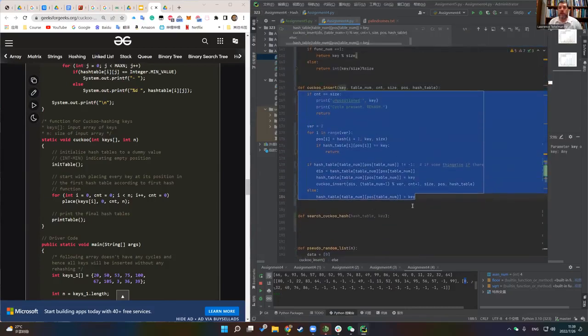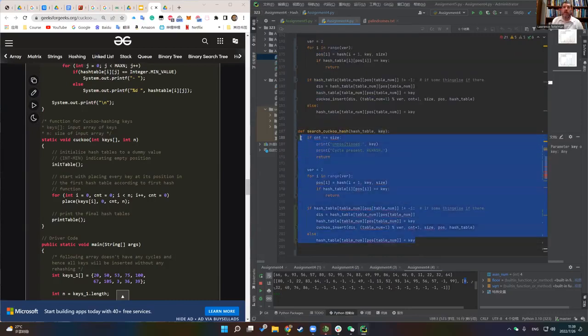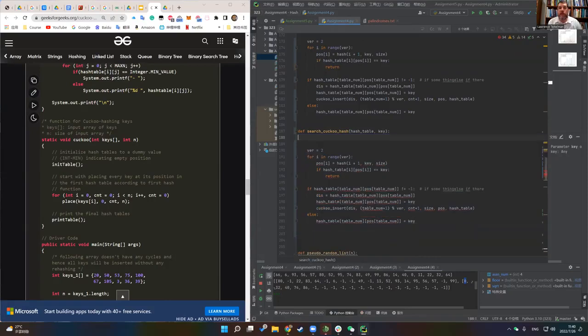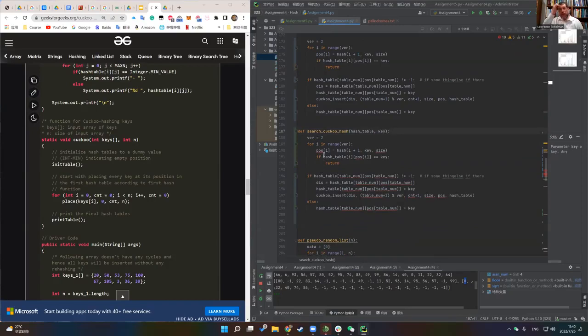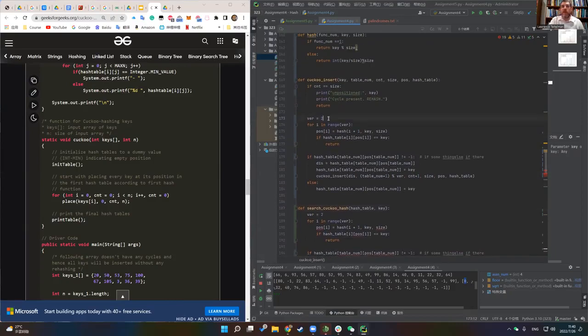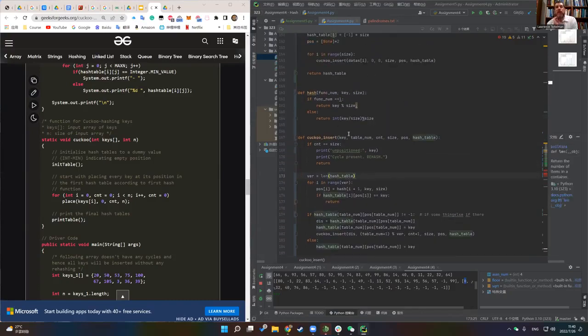Okay, what did I do? I don't know what you did. All right. I don't think we need the if count equals size. I don't think we need that. And you know what? I don't think we need the vert equals 2. Let's go up to the other one. And instead of vert equals 2, you could say vert equals len of the hash table, right? Because the hash table is going to be of size 2. Is that correct?